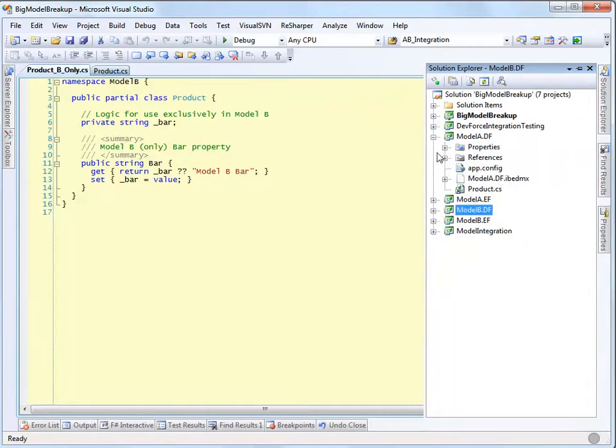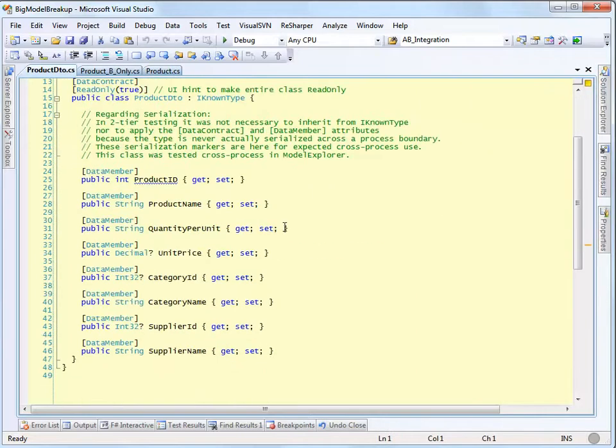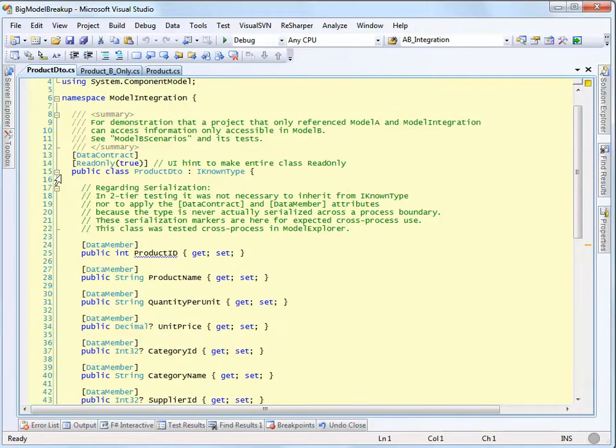And so that's my tour of Model A and Model B. Model integration, you will find in the essay, is one of the things that I talk about there: some of the support for writing code that can bridge from modules that only know about A to get to modules that only know about B. So in the essay I talk about the ProductDTO, and here it is, and the code is described there. But you can actually see it at work here, including all of the decoration that's necessary to make this work in an n-tier application.